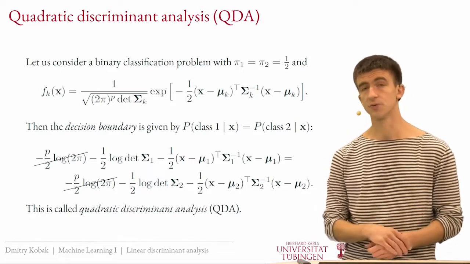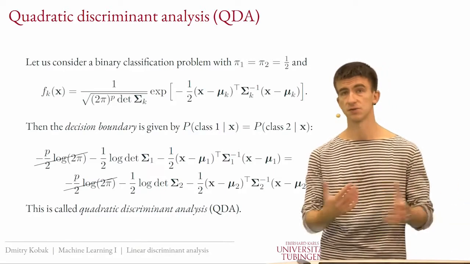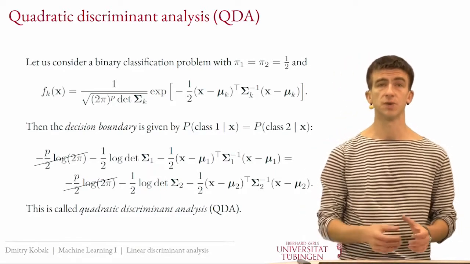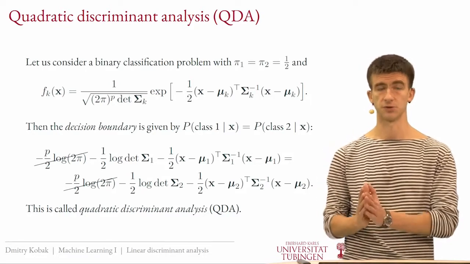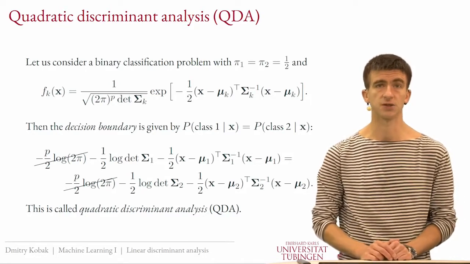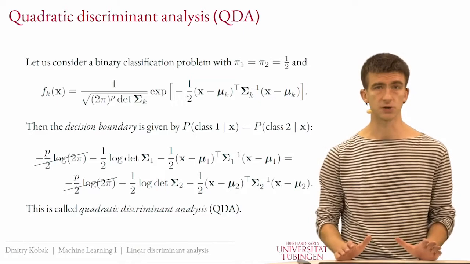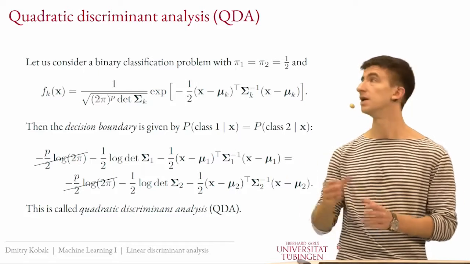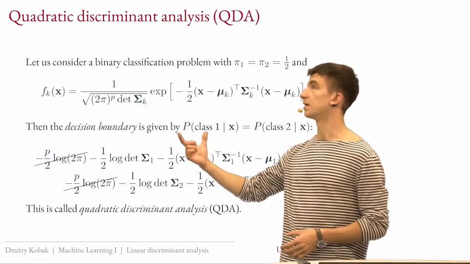Depending on our goals, we might want to reduce the false positives, or increase the true positive rate, and so on. So we might choose a different cutoff or a threshold. See last lecture for this discussion, but we will ignore this for now. So let's say our threshold is 50%, and then the decision boundary will be just given by this equation.